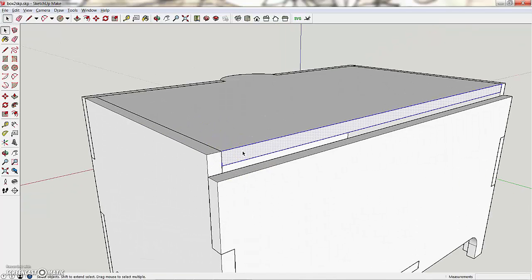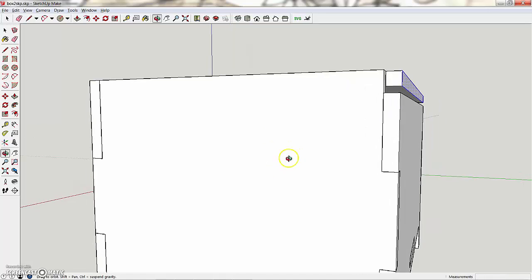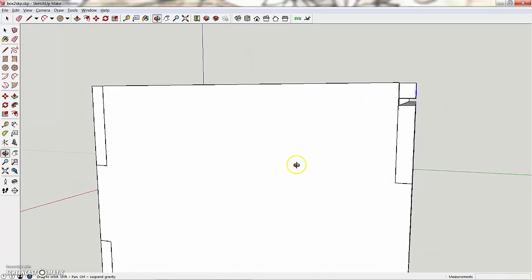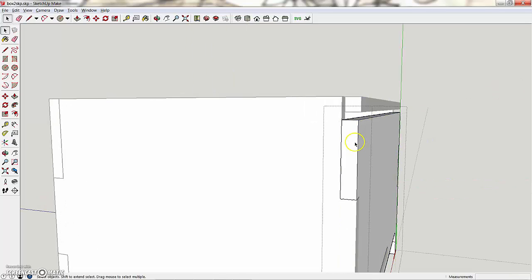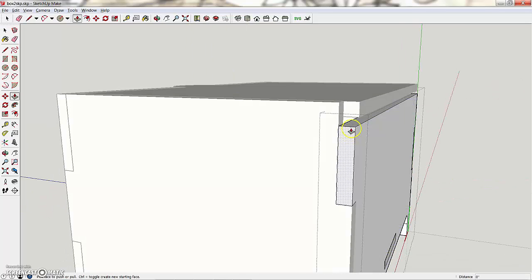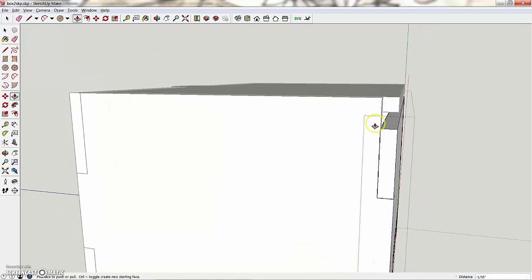So now, if I double click on my lid, I can actually make it come out to about there. When I rotate it, it should have enough clearance. If not, I'm not sure. I'm going to look there. Let's make this come down another 1/16, so that when I open my lid, it'll actually have clearance to pass by there.